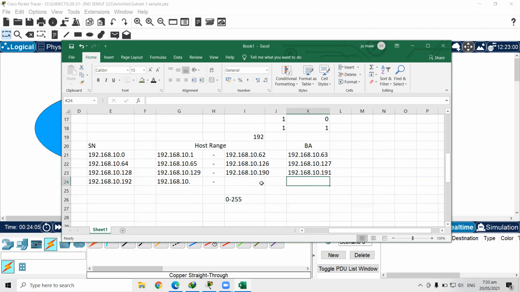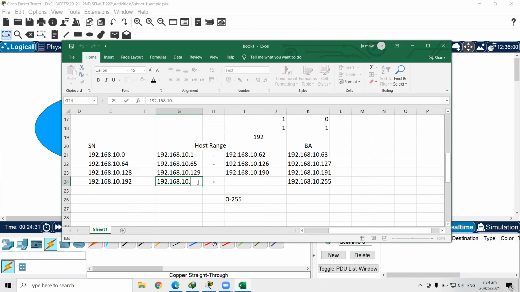Okay. So, therefore, yung broadcast nito, last value na siya, so 255 na siya. Okay, kasi last value na siya. So, last value is 255, yan na yung ilagay mo sa kanya. So, dito naman is, always last value will be 255 for class full subnetting. Later, meron tayong mga subnets na hindi 255.